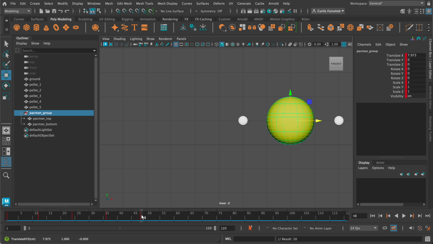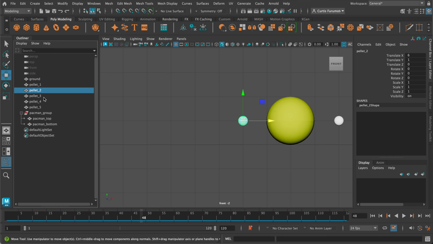Once again, now this time we're going to try a different method. You can pick and choose which style you want to use. Here's your alternative method. Last time we had pellet one in translate Y at one location, and then the next frame we had translate Y negative super low, hidden under the ground. Now this time we're going to use our visibility field, so we're going to mess around with it a little bit.